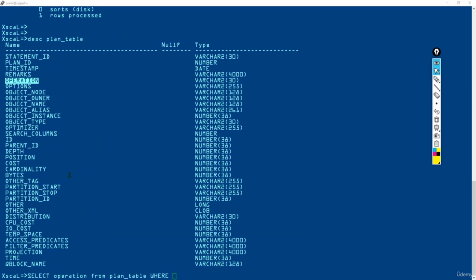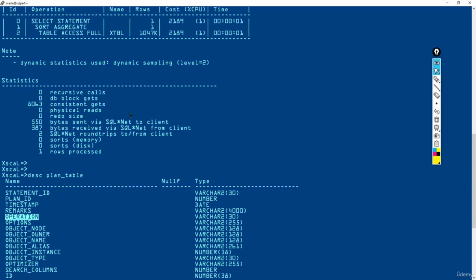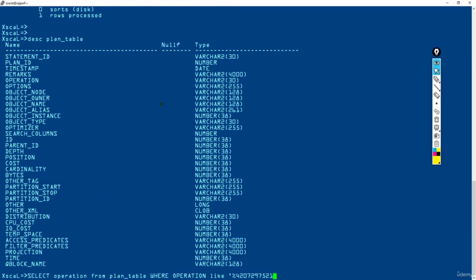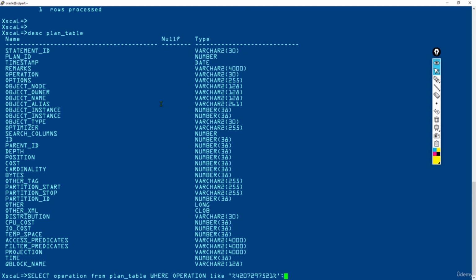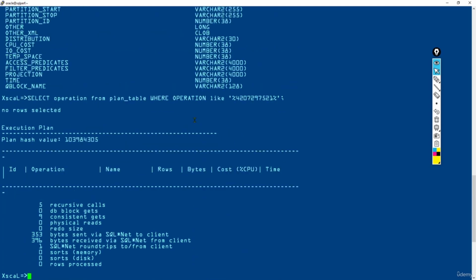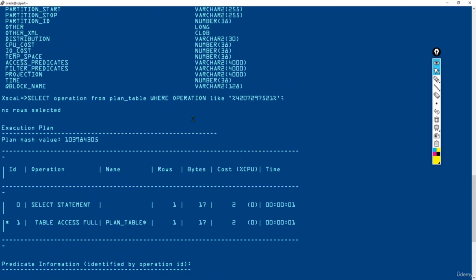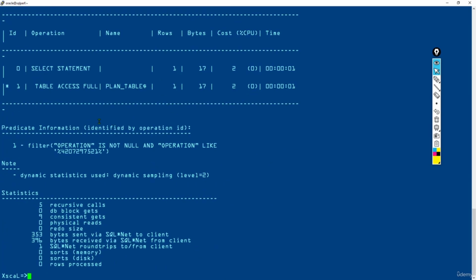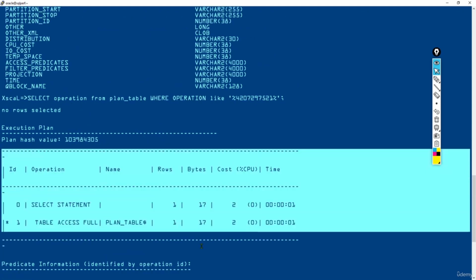I'll filter with operation, where operation like, and give this plan hash value. Since I have enabled autotrace, it has given some output over here.